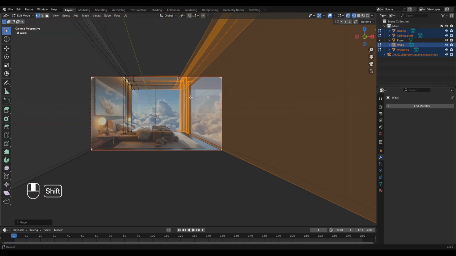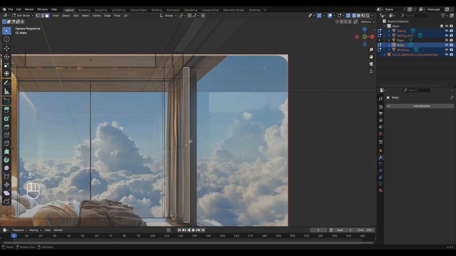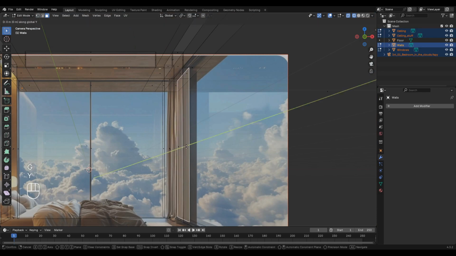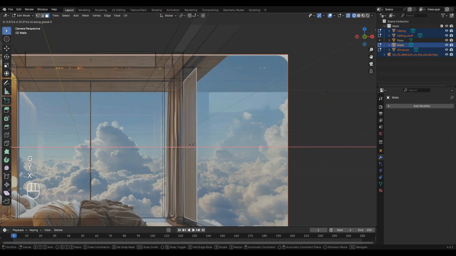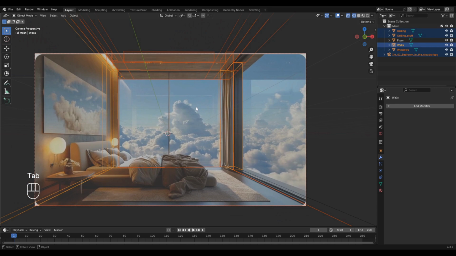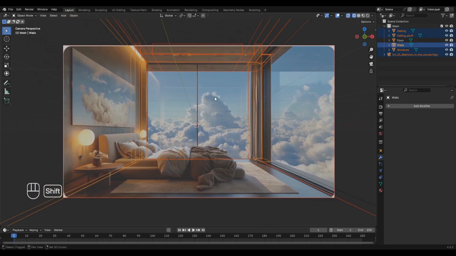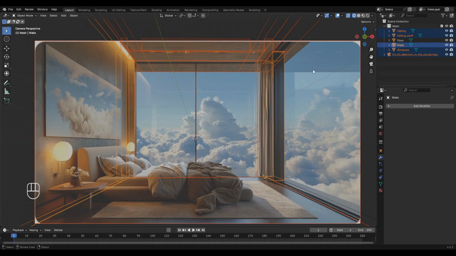Adjust the column thickness. Select floor object and move the edges to fit the image.